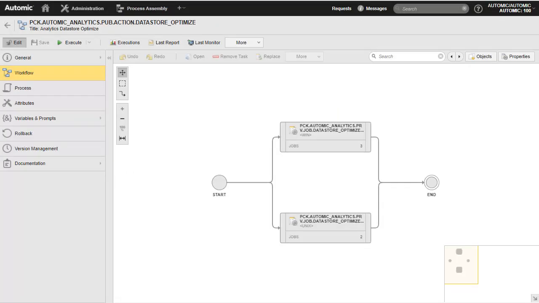This is the workflow. It's been configured to recognize the platform and execute the appropriate jobs object accordingly. The top job is Windows specific and the bottom is Unix. Each job contains code that performs the action. It requires arguments which we pass using prompt sets. These prompt set values need to be populated, but can be passed at runtime.